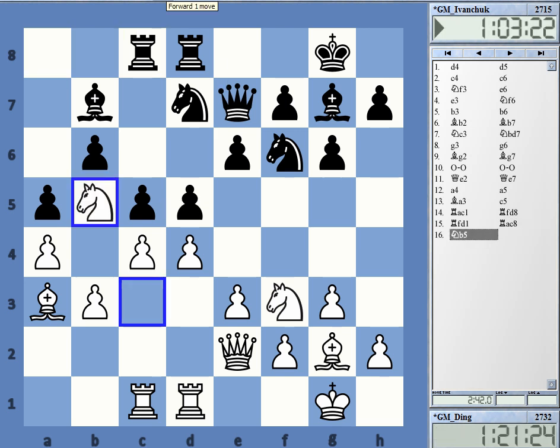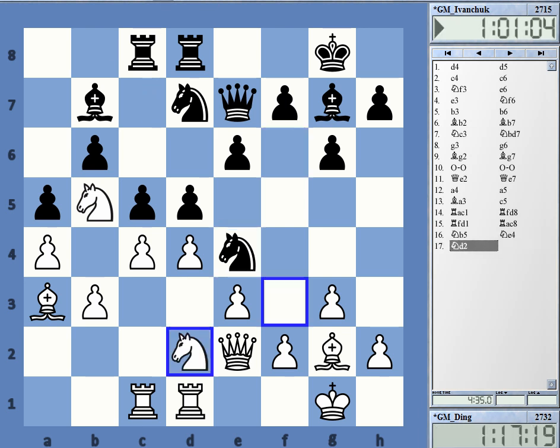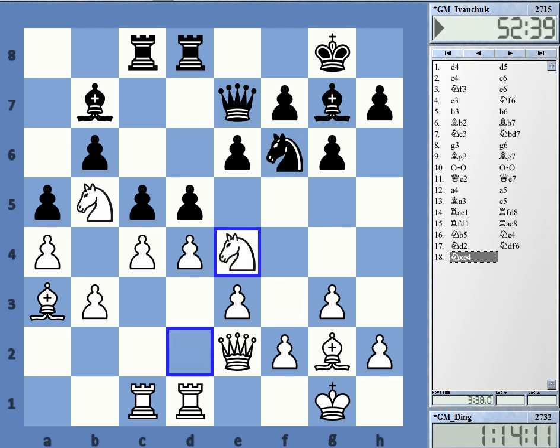Ding plays knight b5, however, does not take, and now knight e4. That's very logical. The knight goes away from the center to b5 to maybe create something on the queen side, and black uses his time to jump into the middle of the board. Knight d2 to trade off this knight, and knight e6. So we have this trade.